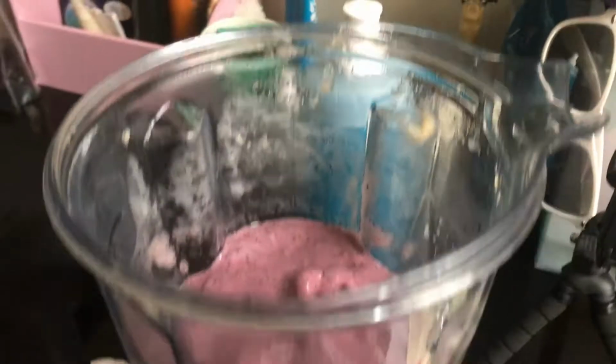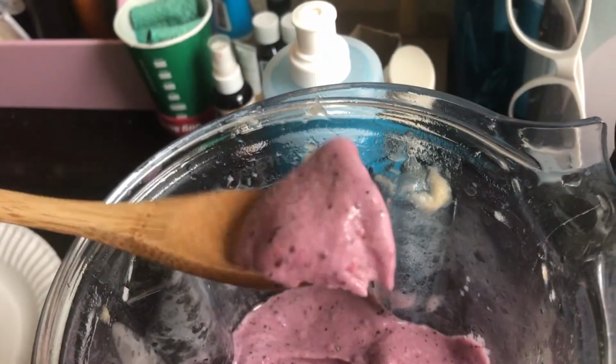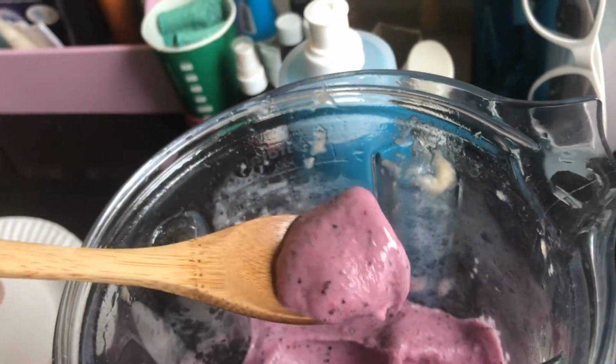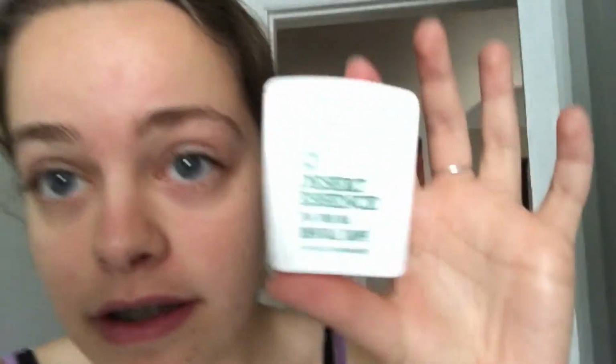It doesn't have the exact banana ice cream texture. Let's test it. Okay. Oh, so that's pretty good, but it more reminds me of frozen yogurt. Let's see. It's very light.